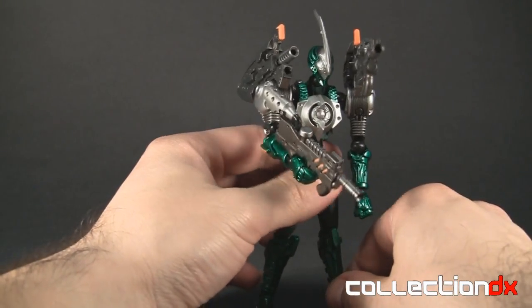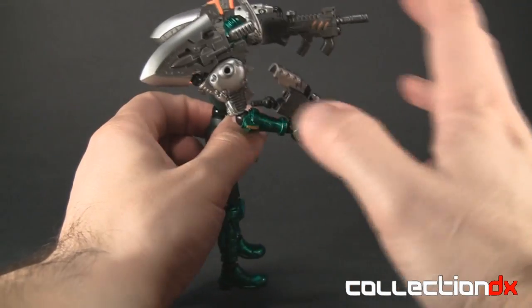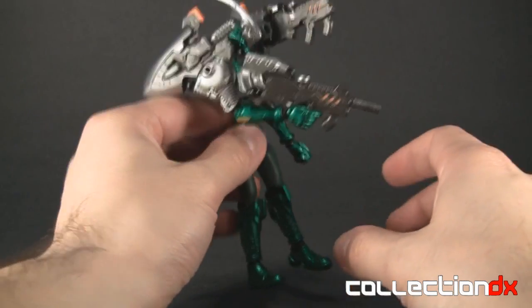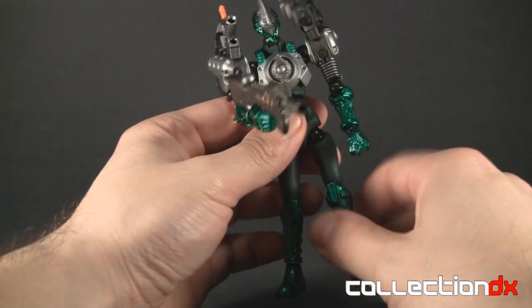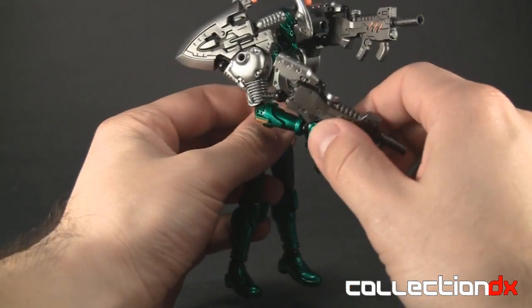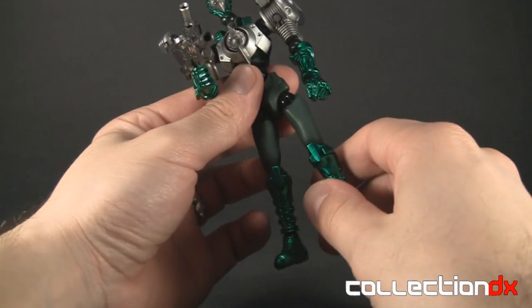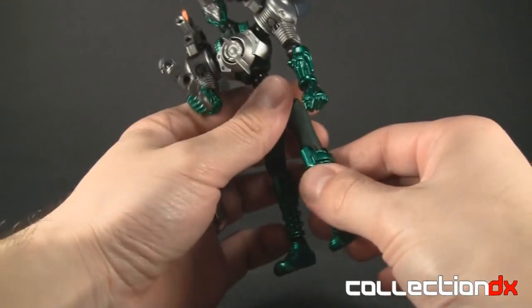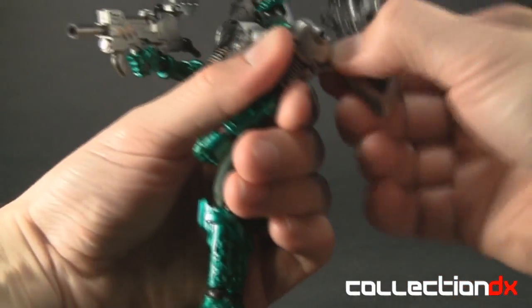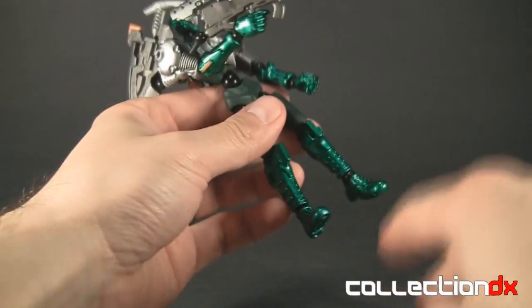Now, I mentioned in the beginning of the video that there are many ways you can assemble this using other figures, and basically the limit is your imagination. So whatever you can think up and put together is possible. Like I said, I only have this figure right now, so there's very limited amounts I can do. But what I will show you is an example of the stuff you can do. One I did, I believe this is the one I did for the written review.